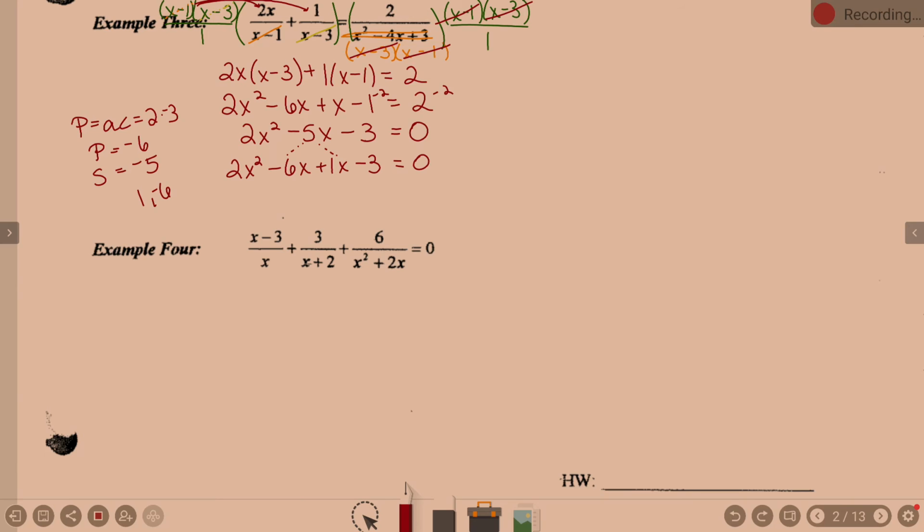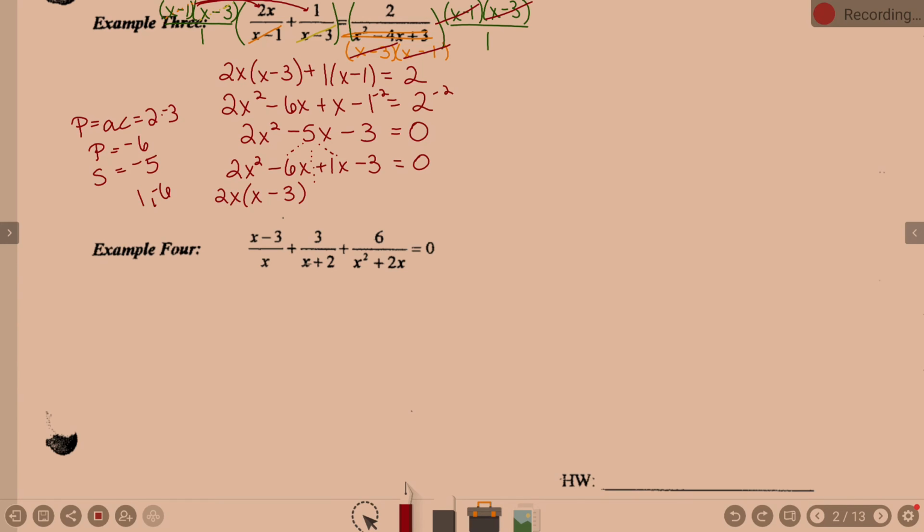2x squared minus 6x plus 1x minus 3. If you did 2x squared plus 1x minus 6x minus 3, meet me in like 2 steps. Okay? Now, whatever you're doing, you've got 4 terms. Split it in half. Pick the GCF of the first 2. My GCF of the first 2 is 2x. And then in my parentheses, x minus 3. If you went the opposite ways of me, your GCF is just an x.